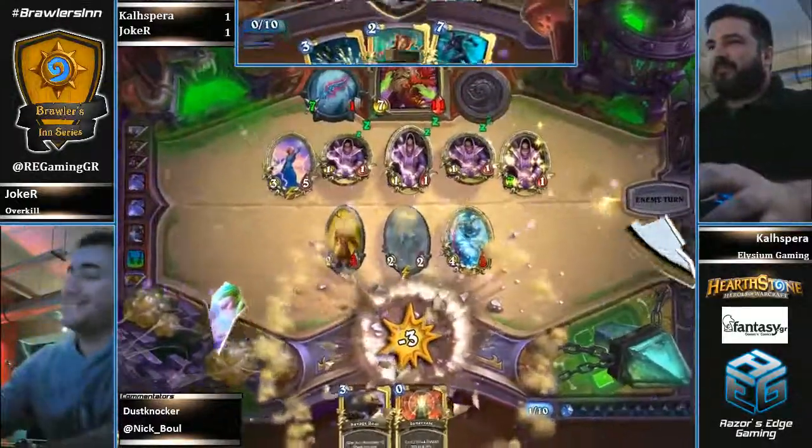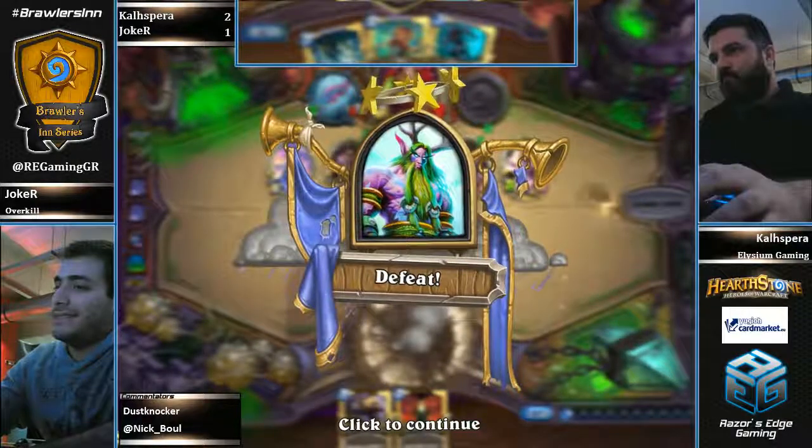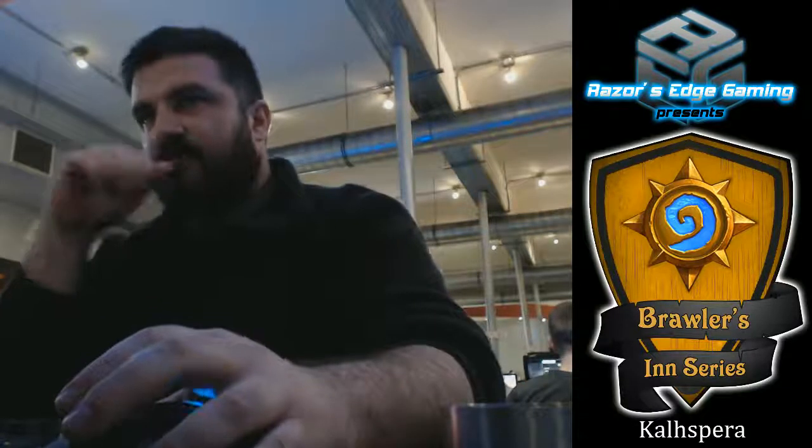Defying the odds. First it was a 50% chance to hit something that actually couldn't attack, then it was a 2 out of 5 chance to hit something that could actually attack. So Kalispera takes the lead 2-1, and we're gonna jump straight into the next match.